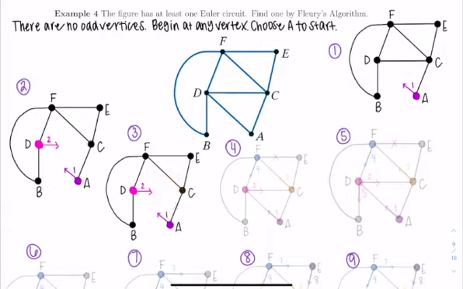So now that I'm sitting at C, we have some options. I can move to A, F, or E. Again, we want to make sure that none of them are bridges. But if I were to move to A, I would be stuck at the vertex with nowhere to go because all of the edges are already erased. So I can't move to A. So that leaves me with F or E. I just need to make sure that either one isn't going to cause any issues, which they don't look like they're going to, so we can go ahead and just move to F.